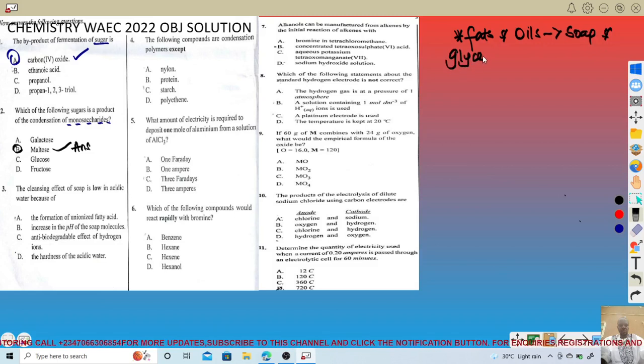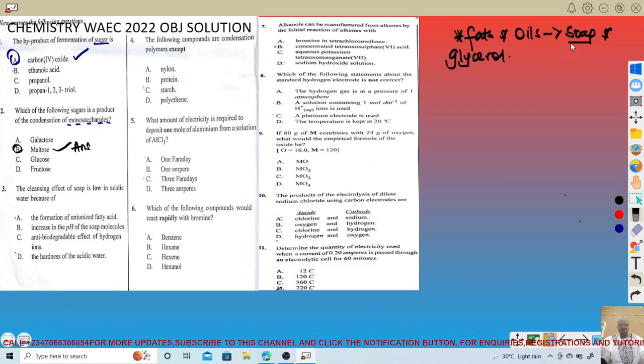So basically, like I said, glycerol. I'm not here to explain too much of it. So soaps are classified into two types, soapy and soapless. So basically, fatty acid, hydrolysis of fat and oil. So fatty acid, when there is too much of it, we say we have a soapy detergent and soapless detergent, or soapy soap and soapless soap.